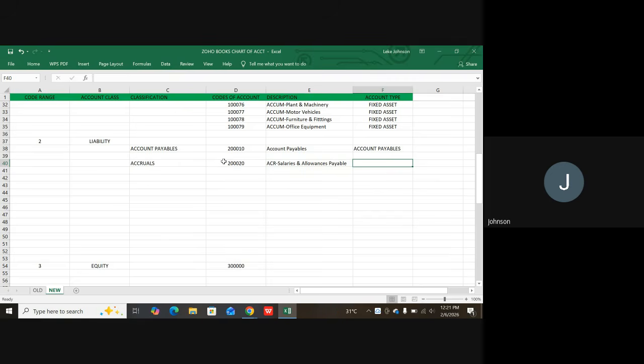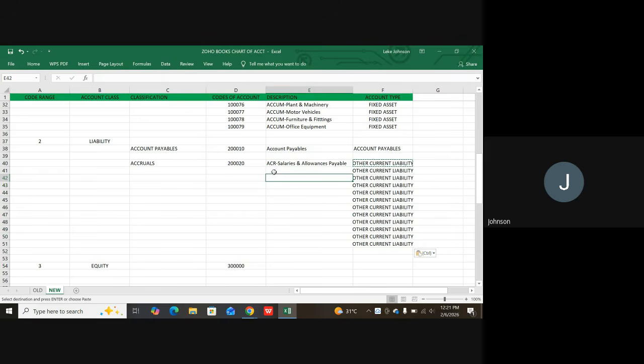Under this place, we talk about all the other current liability. Then I want to copy it and fill it down because I don't want to be typing it all the time. I fill it all through this area. That is fine.